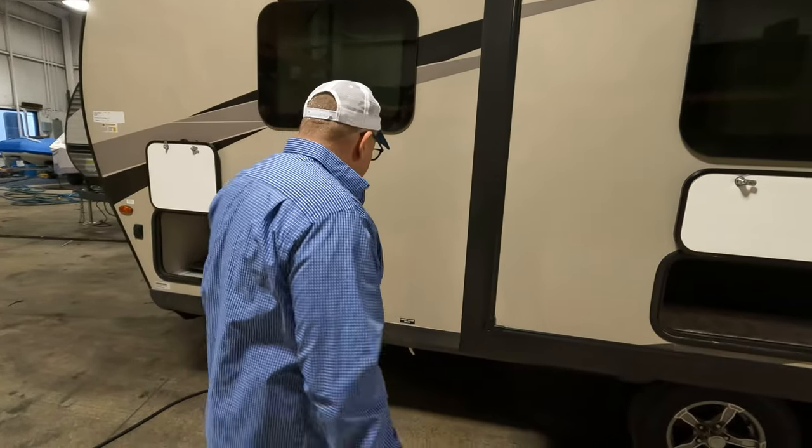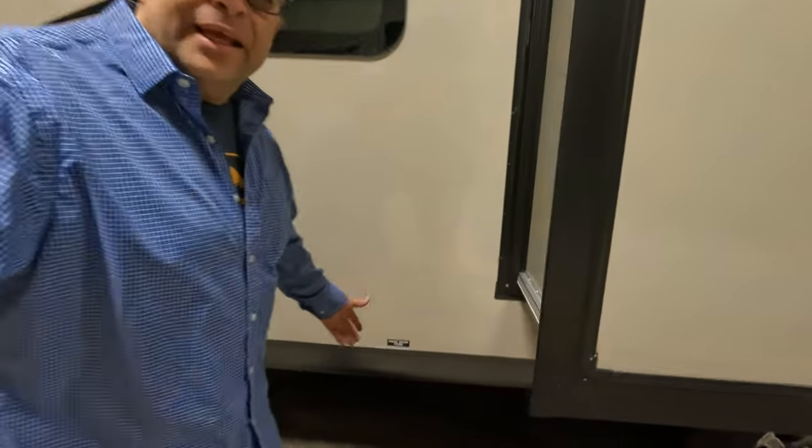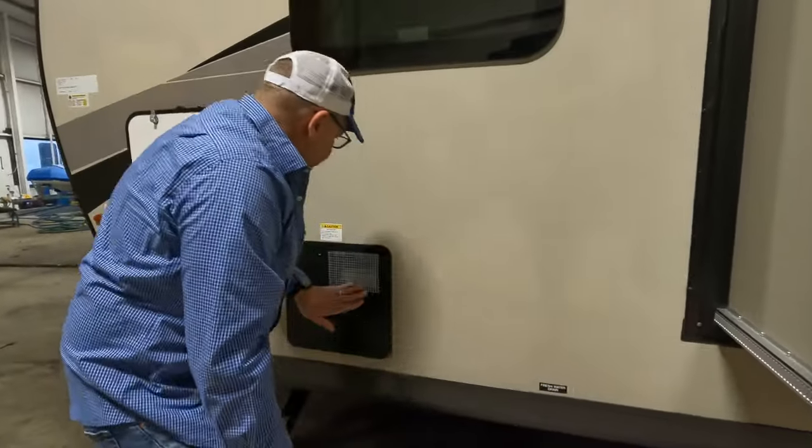Yeah. Alrighty, so here is your fresh water tank drain. I'm going to take you underneath and show you that. And that's what that looks like. Nice little T-handle. There you go. And then here is your water heater.